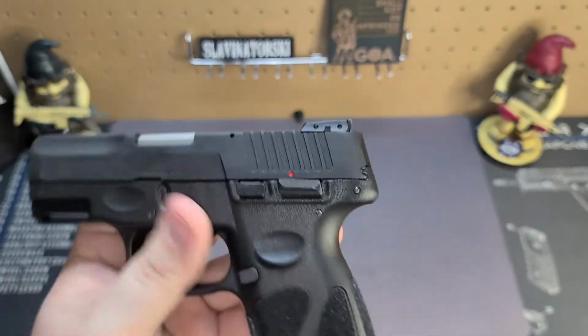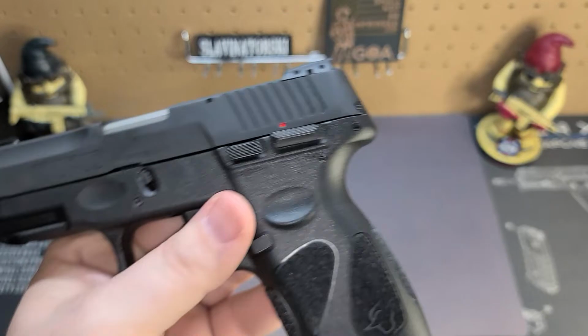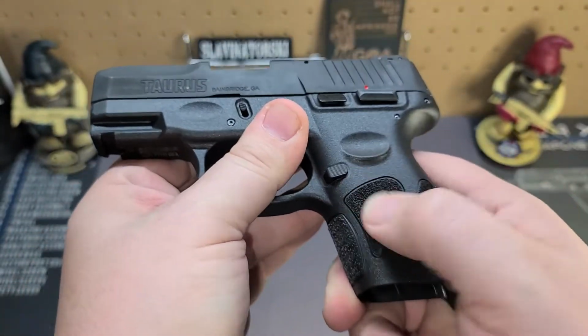Alright, so as usual, let's go into the features of this. So we're going to start on the grip. Let me stand up. Alright. So you'll see that they have that nice sandpaper grip.